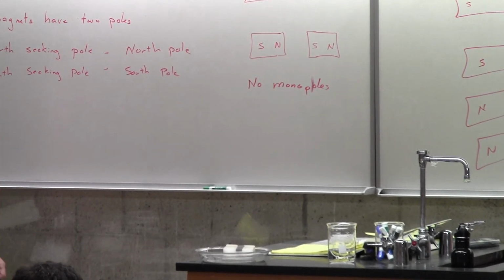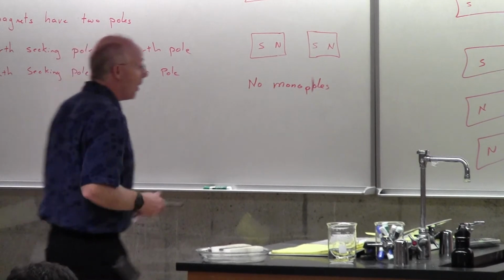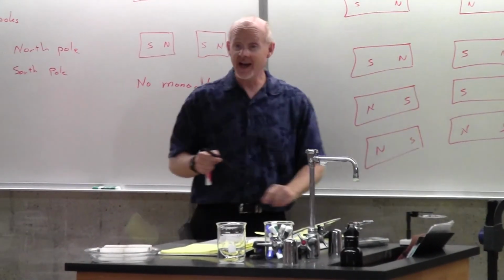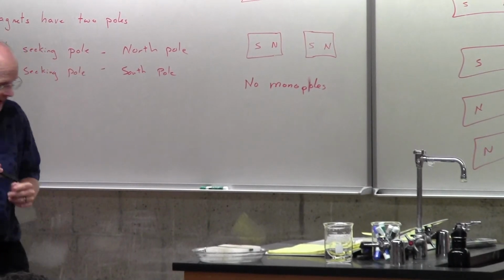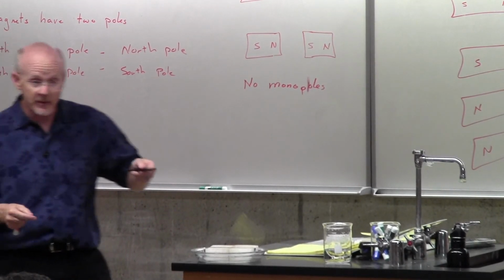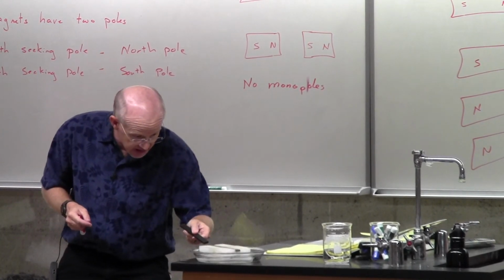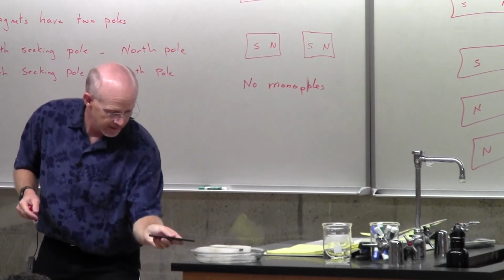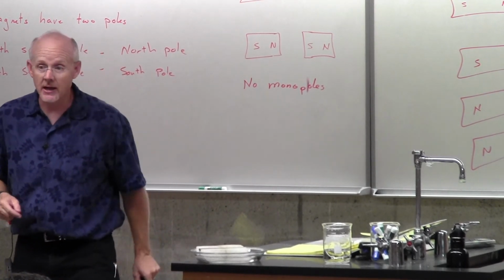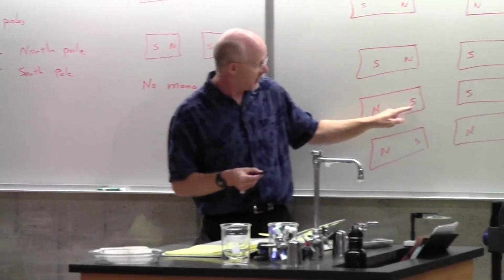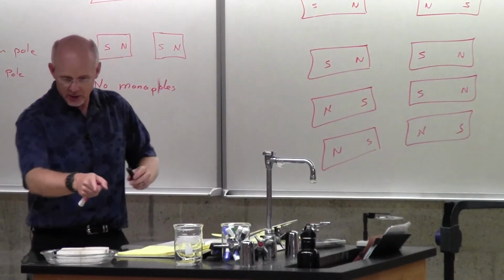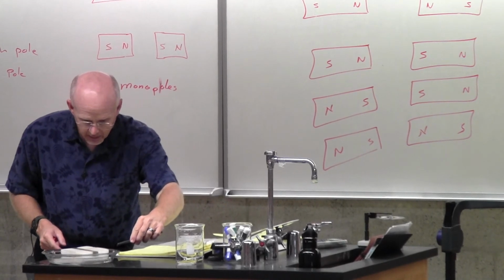They repel. All right. What do you think will happen if I bring a north near a south? I'll use the south and bring it near that north. Maybe I'll put it off to the side so you can see it attracts, right? What if I bring my south near that south? So here's the south over here. I'll bring it near it.